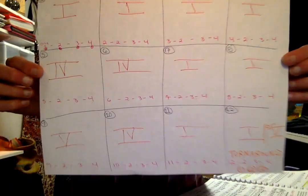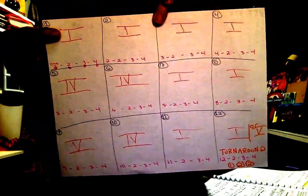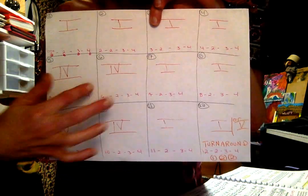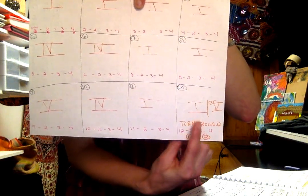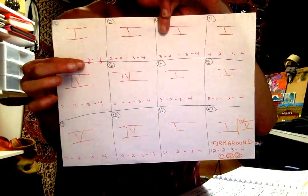I talked about a basic turnaround. I drew out the 12-bar blues again, maybe to make it easier to understand. There are no Roman numerals — just 12 boxes representing 12 bars. That's the one chord for four measures, then it goes to the four for two, one for two, then the five, four, one, and back to the one or the five for the turnaround. I also put dots representing the beats.